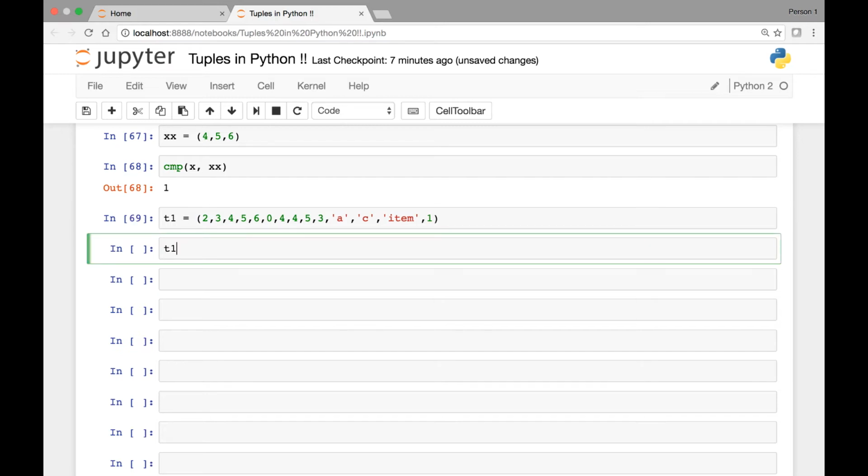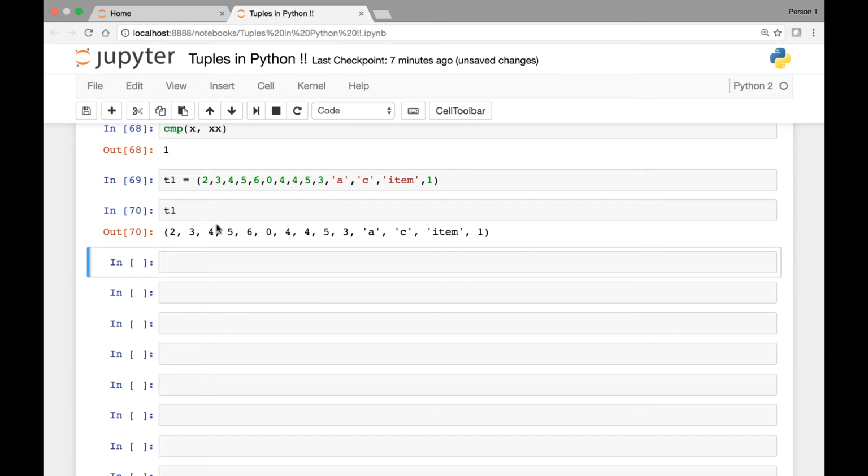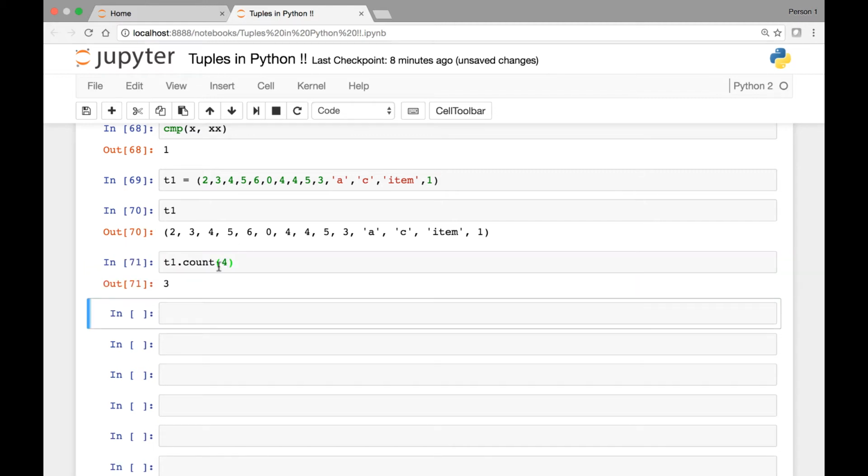So our tuple 1 has all these items, and if I want to find out how many times 4 appears in my tuple, we can call the count method on our tuple 1 object, T1 dot count, and then pass the element 4 in this case. So I get 3.